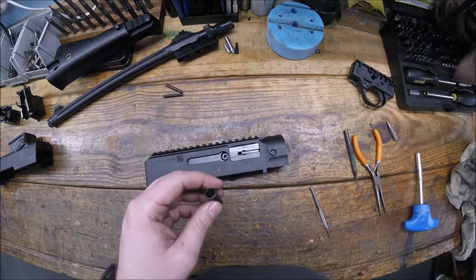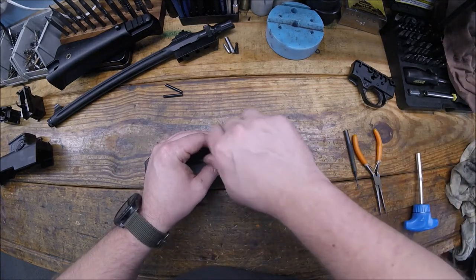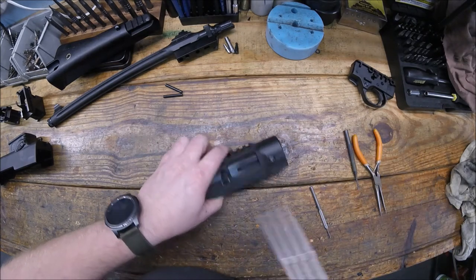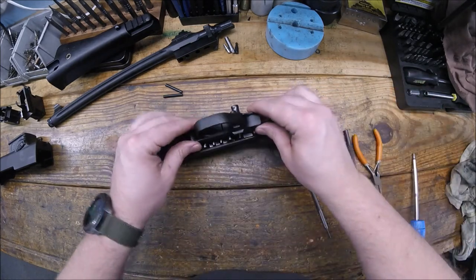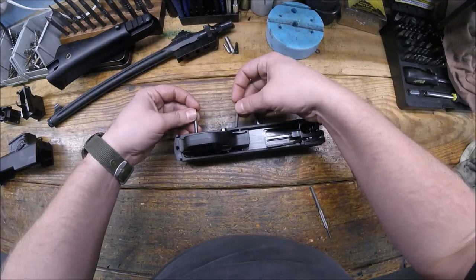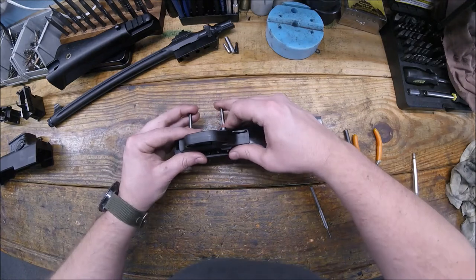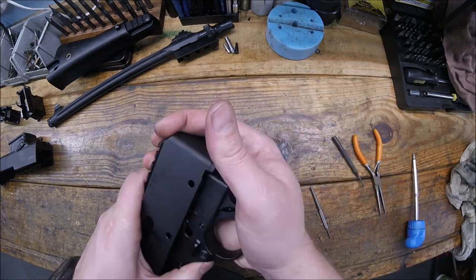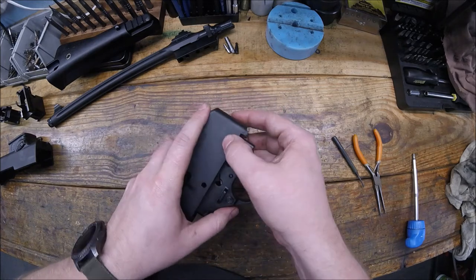Your charging handle again screws in. And our trigger group will go back in it. Right. Come here. Like so. Yeah, I knew there was a hole there somewhere. Didn't have it snapped in all the way. There we go.